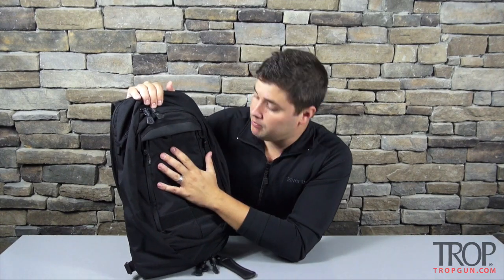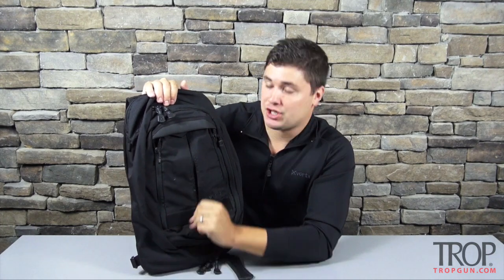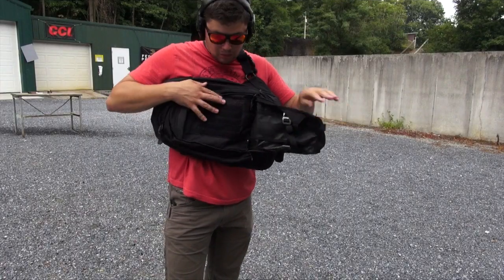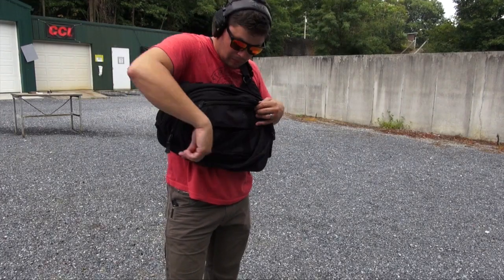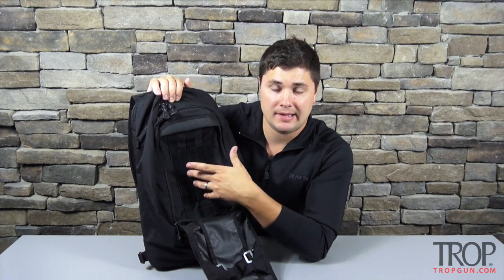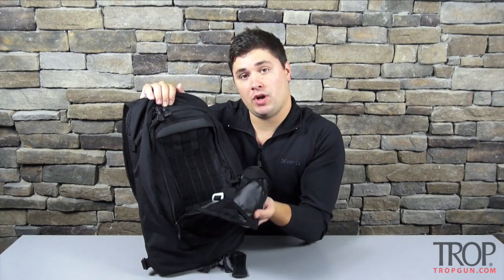Starting with the smallest pouch on the bag — this is kind of a tear-away pouch. You can pull on this tab; there are zippers on both sides and the pouch simply pulls down. After you expose this pouch, there's molle inside and hook and loop. So you could put mag carriers, patches, morale patches on here. If you want to get rid of this flap and just run exposed, you can do that.